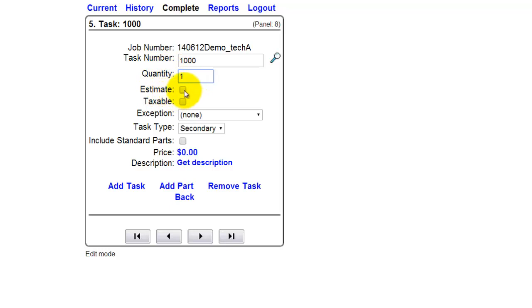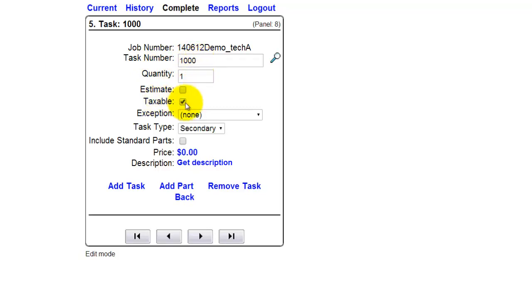This estimate is only if you've estimated. So on your summary of findings sheets, you'll be listing a number of options for the customers to choose from, and the options that the customer do not choose from still have to be entered into SMAC. However, the ones they do not choose are clicked on estimate. In this case, the customer did go ahead with this task here, the dishwasher replacement.